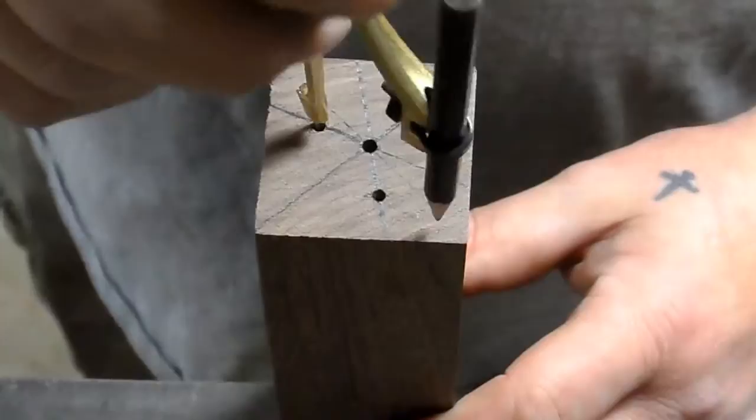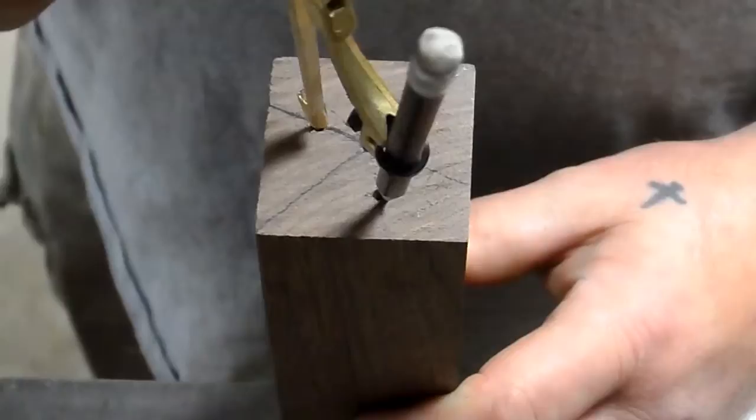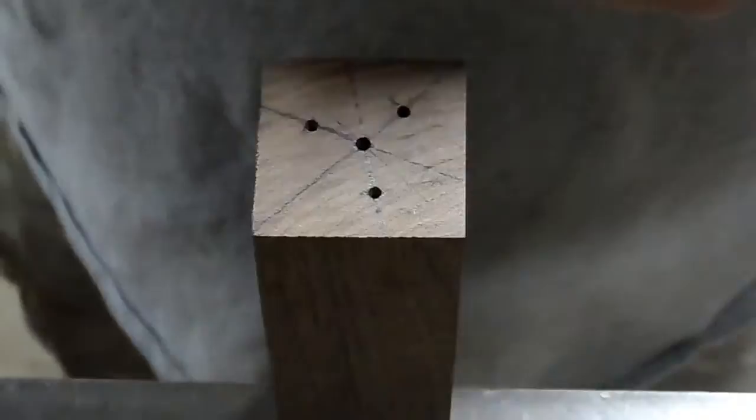Once we go off center and we start turning these facets onto this handle, we run a risk of running too close to this edge right here and it blowing out. I've had that happen. This is why I went through all this extra trouble. So I'm basically just going to eyeball what I think is enough.